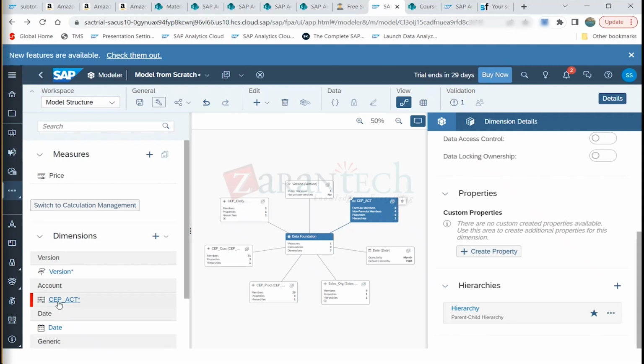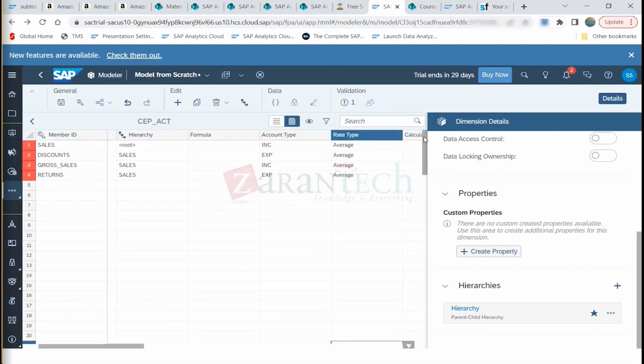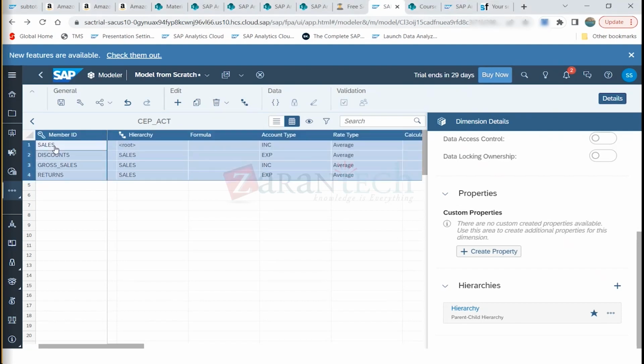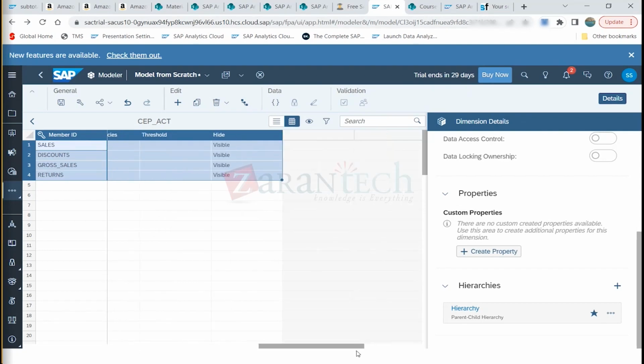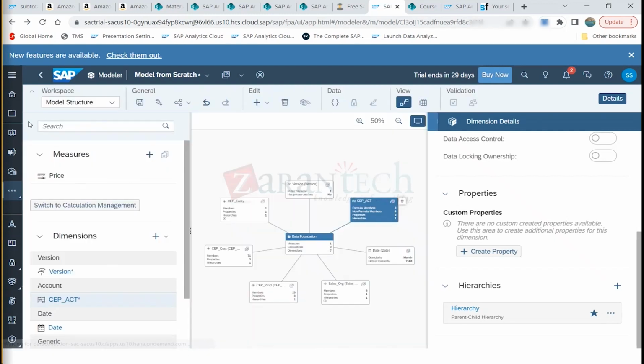Then that type will come. Yes, it went fine. That's good. Save.